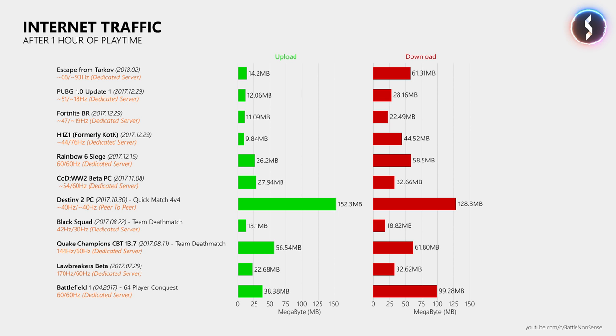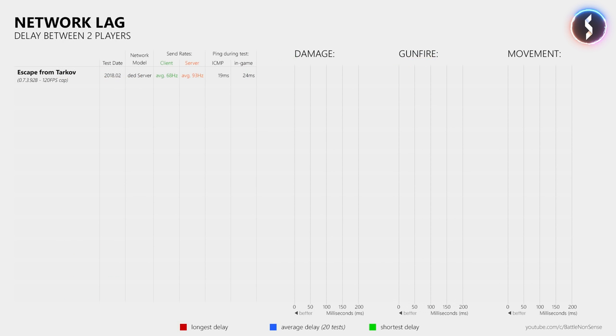Also, to avoid any misunderstanding, please know that the results here are not meant as a rating nor a ranking. I just want to show you how much or little traffic these online multiplayer games generate. So, as I said before, high update rates usually mean that a game has very low network delays.